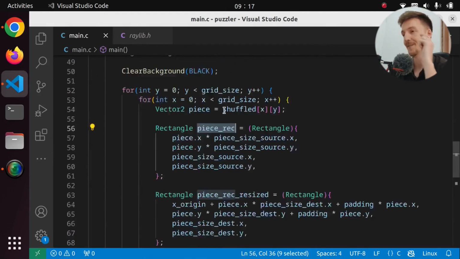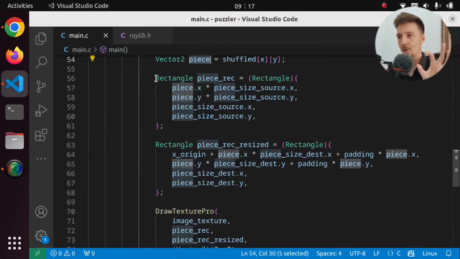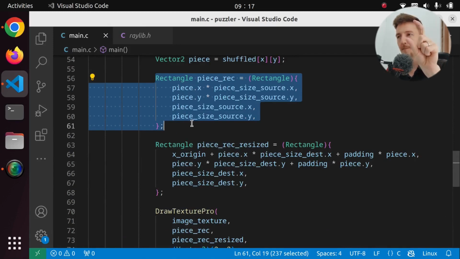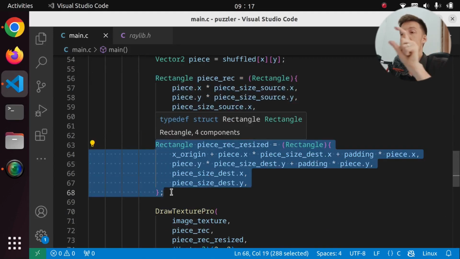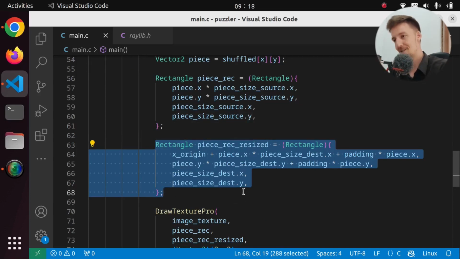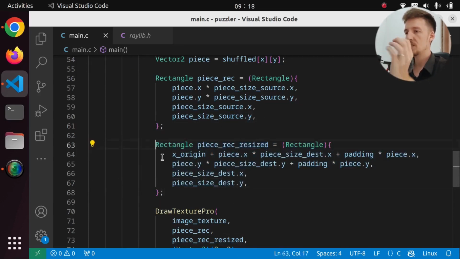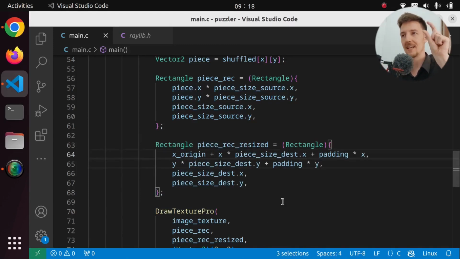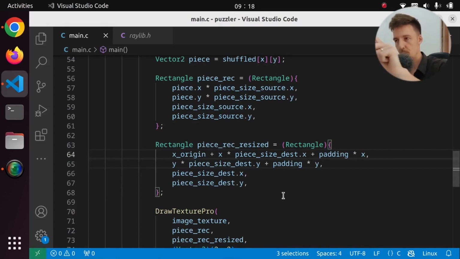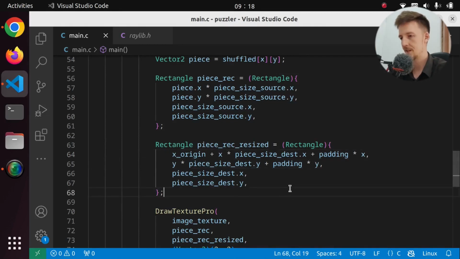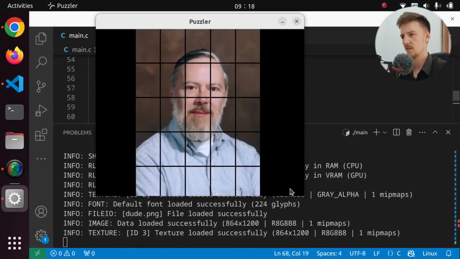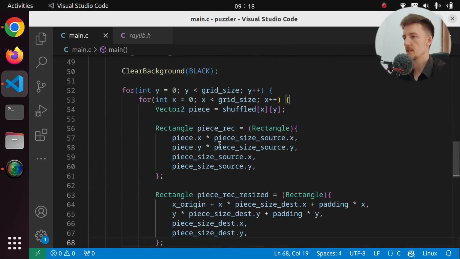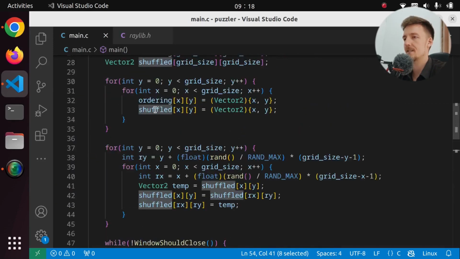So yes, we pick a random piece and then we get that from a random location from the original image and we put it in the correct location on the screen. So the location in which we draw it on the screen should not be piece X or piece Y. This should just be the Y. So we should go in order on the screen and print every single piece, but then pick them from a random place from the image. So if we do that, and then we build it and run it, what? Why is that not working? Impossible. How is shuffle the same as ordering?